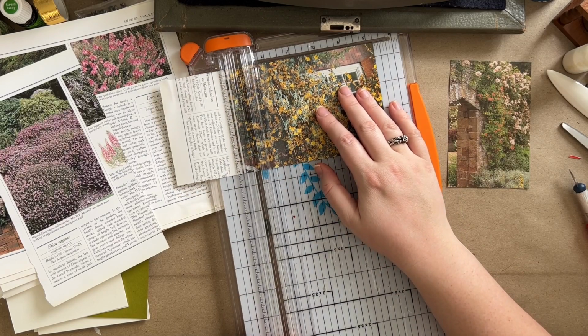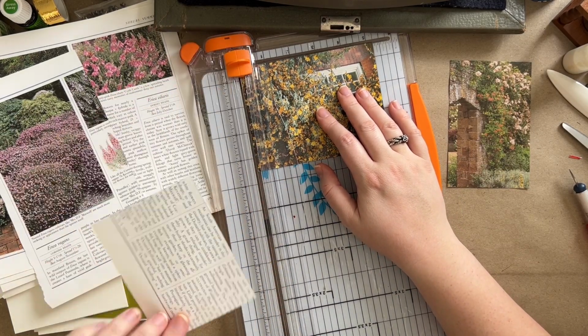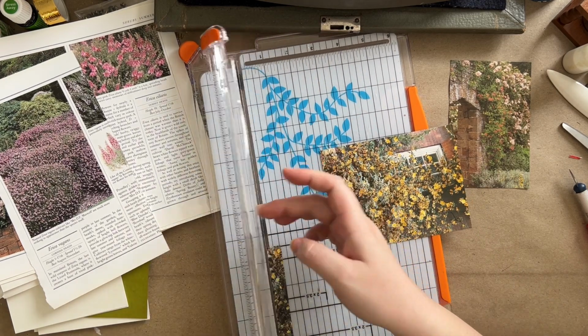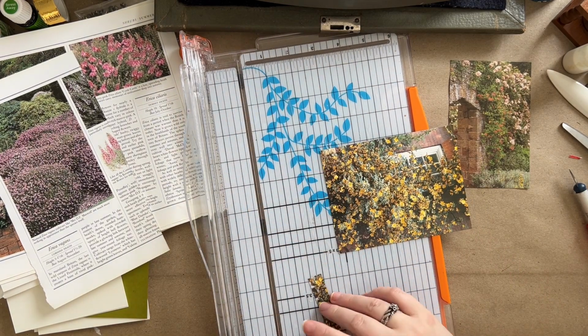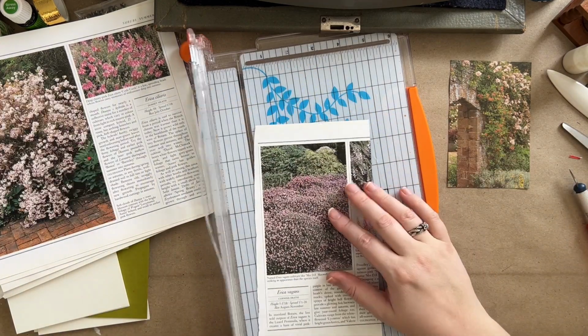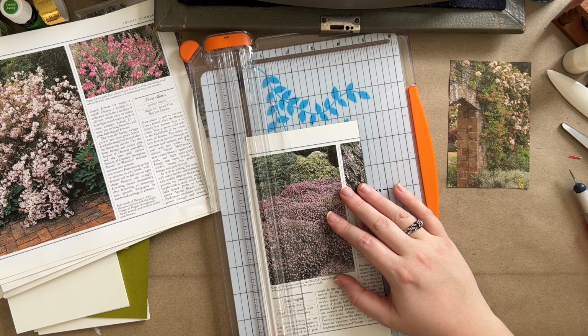And then we want to go to 5 1/4. Cut that off, and then I'll throw the text away and pop this in my scraps basket. Okay, this works out perfectly.